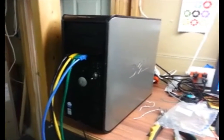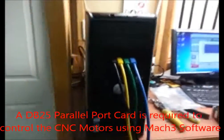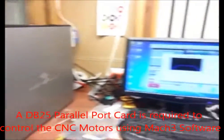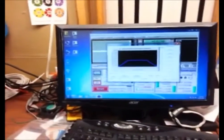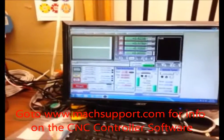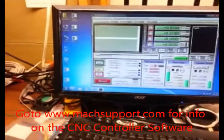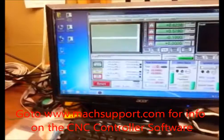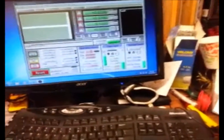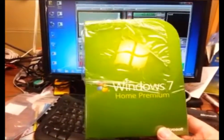It came with Windows 7 64-bit, and unfortunately, the 64-bit does not work with the Mach 3 software. So if you do go with a refurbished Windows 7 system, make sure you get Win32 or Win7 32. I ended up having to buy a full version of Windows Premium and use the 32-bit version.